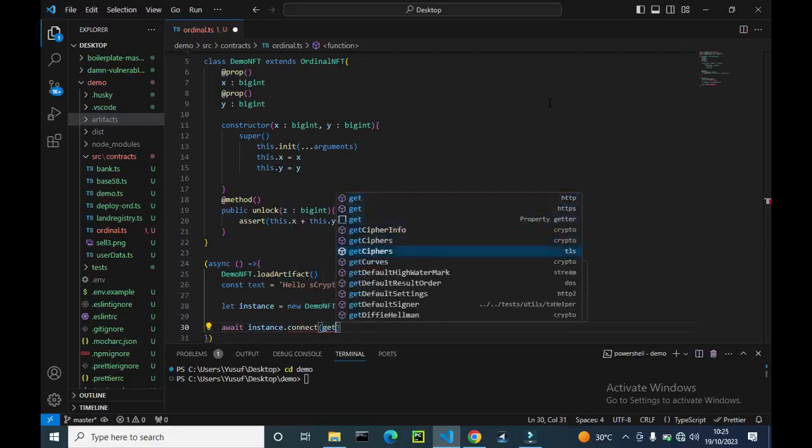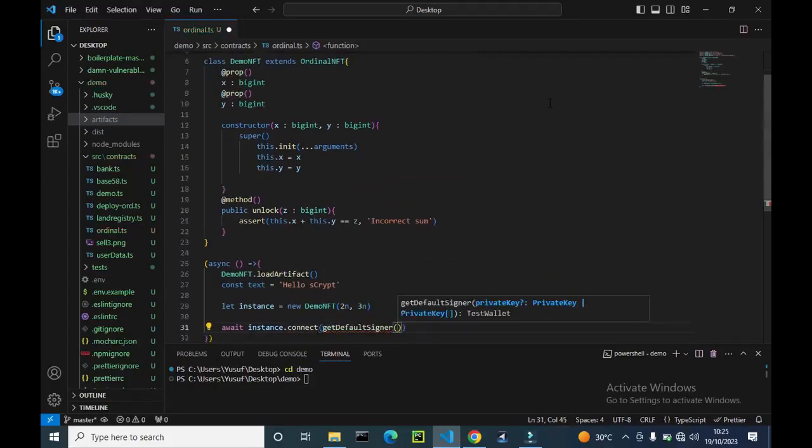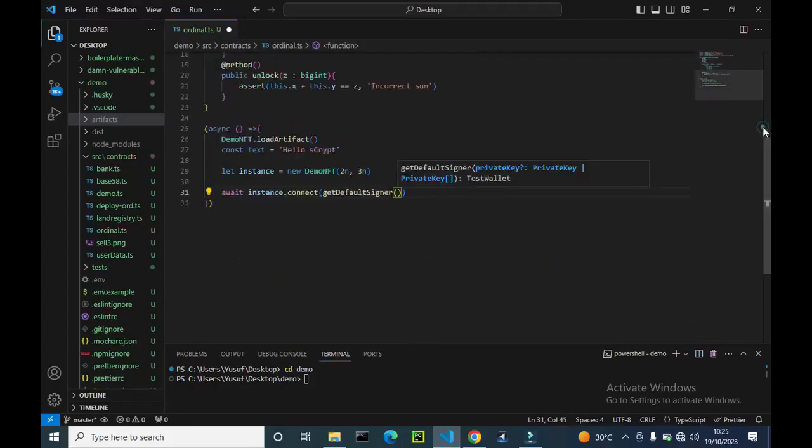As you can see in the IntelliSense, getDefaultSigner, and I connect my instance with a signer. After that we are going to inscribe it with a text, as I said earlier.